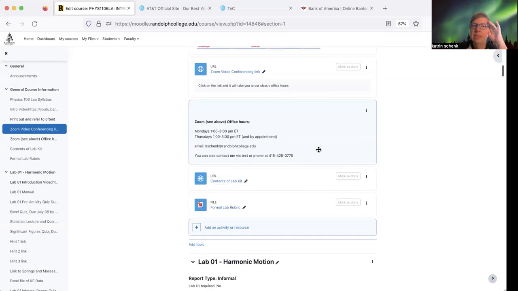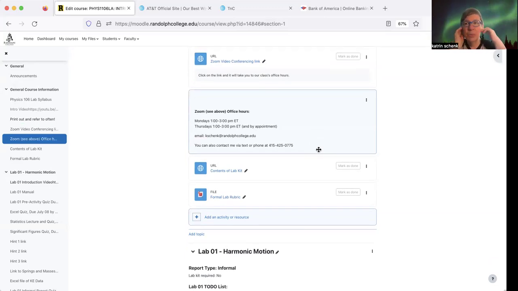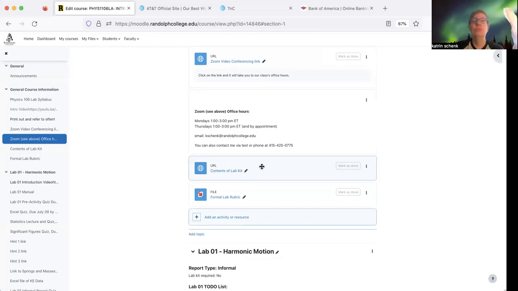Okay. There is a lab kit that is on its way to you. Some of you may have already gotten it. Please double check that you have everything that's in this contents list, because you may get to a lab 8 or something, and realize you don't have something, and then there's no time to get anything to you. So please double check that you have everything in the lab kits as soon as you can.